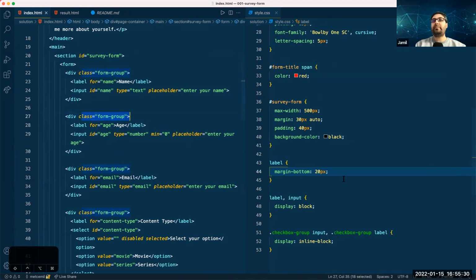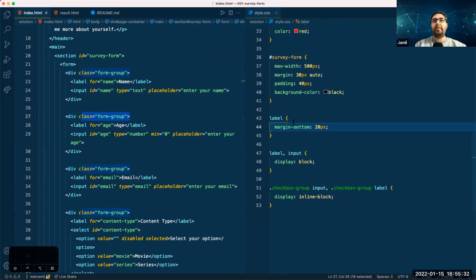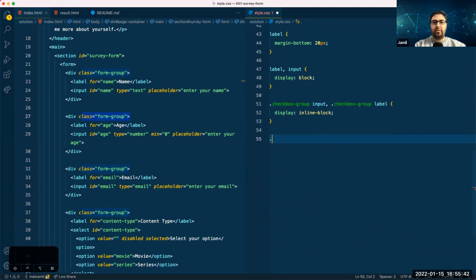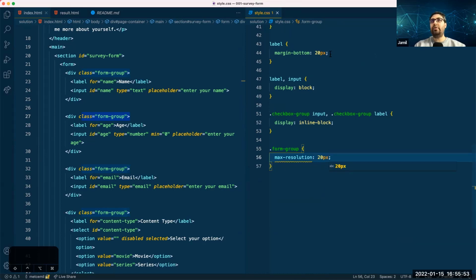Look at this. So it's not a label, but it's a class, which is form group. Dot form group. I think I don't have this before. I don't have form group. Then again, the margin top is actually 20 pixels.